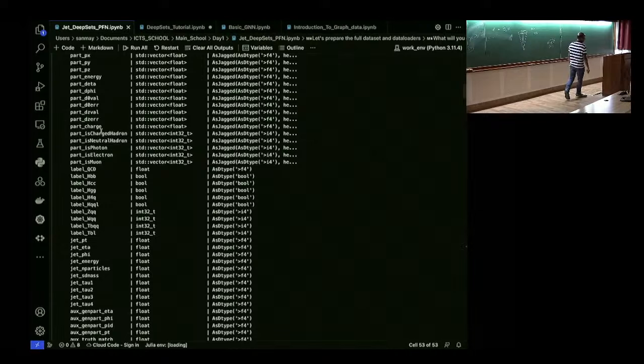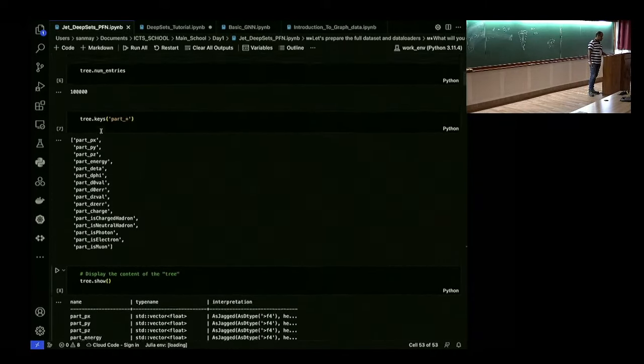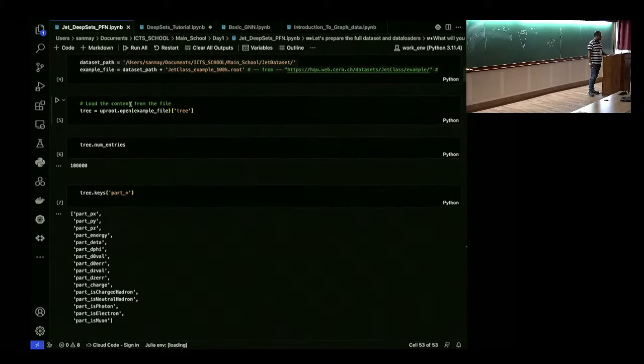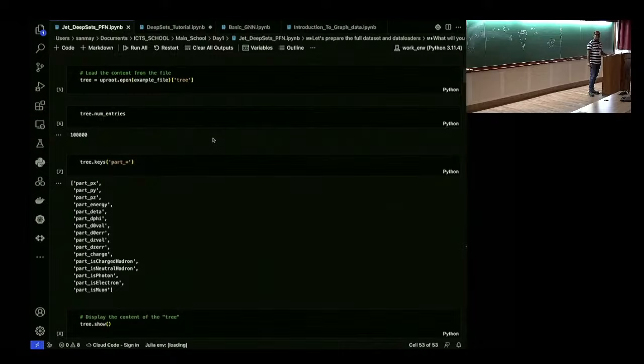Then the tree variable is not properly defined in your case. The tree should be something like uproot.open, equal to part underscore star. I think this is using some old uproot.